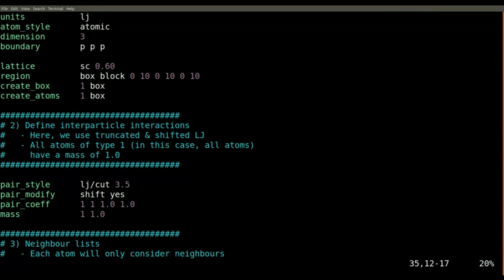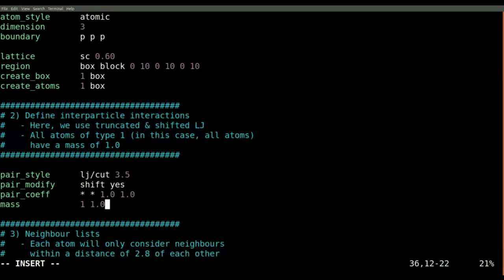Sometimes some interactions will be the same for all particles, even if you've got a bunch of different particles. One thing you can do is instead of 1, 1, you can do ** to say that all particles of any type interacting with particles of any other type will have, in this case, this sigma and this epsilon. So this particle diameter and this interparticle energy. That's that. And the last bit here that we're defining is the mass of our particles. i.e. we've only got, again, one type of particles, and all of our particles have a mass of one because simplest system. If you had 20 different particles, you could have a bunch of masses.